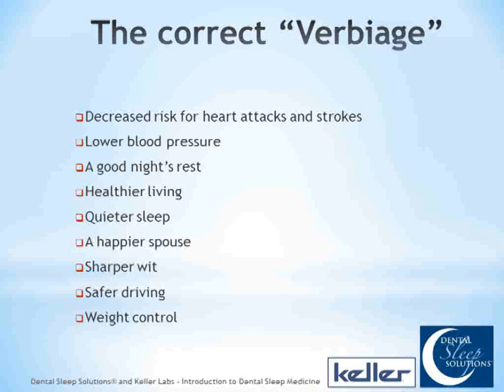And it's easier to lose weight. One of the treatments for sleep apnea is weight loss, and certainly it's very effective. It can certainly decrease apnea, but it's hard to go to the gym and work out when you don't feel rested. And there are even things on a hormonal level of not sleeping properly, which increases weight and decreases the body's metabolism, so to speak. Yeah, there's lots and lots of things that we could add to this list.